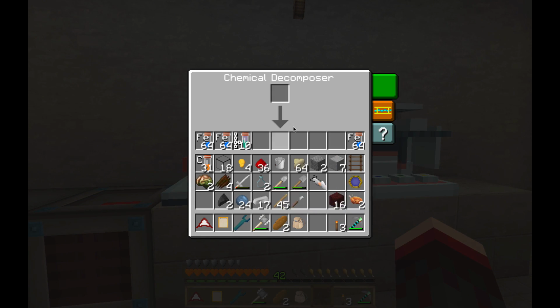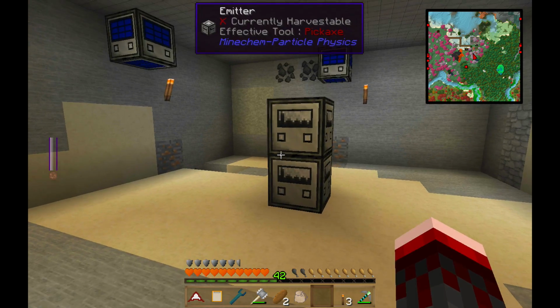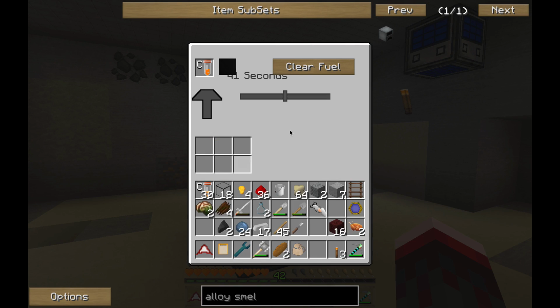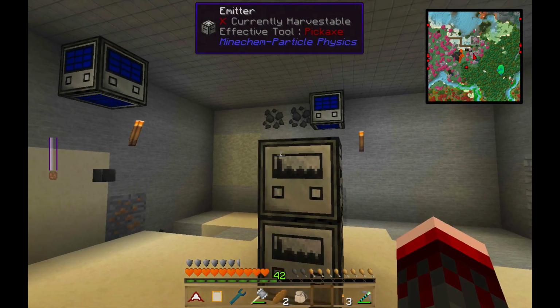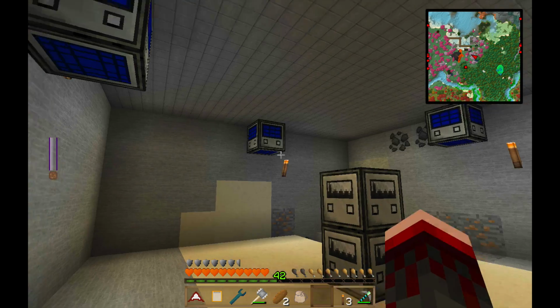This is a specialized fuel that we use. Each one of the particles in Minecraft particle physics has this really cool, like, different effect. Like, for example, the carbon, we'll just toss in 1 since it's not a big deal. Carbon just shoots out, and if it hits an emitter, it does great stuff. It makes power.